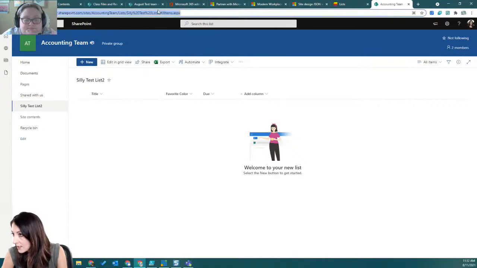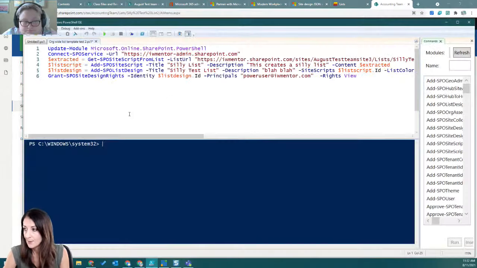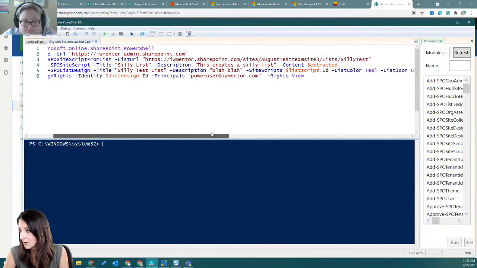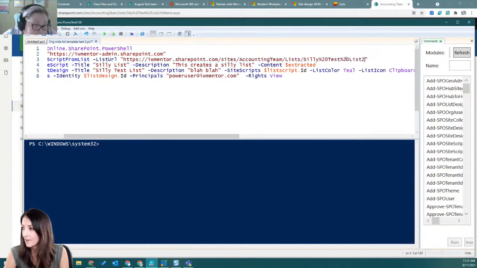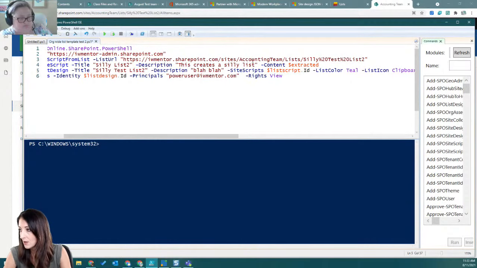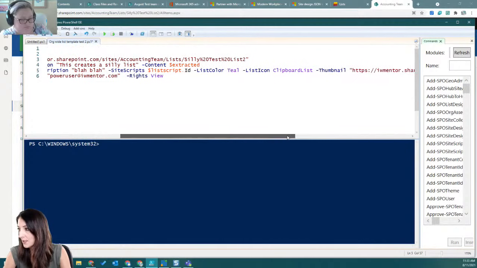Okay, gotcha. Silly test list 2 is the URL I want, and I'm going to put that here. Then I'll do silly test list 2, same content, description, site scripts, list color.